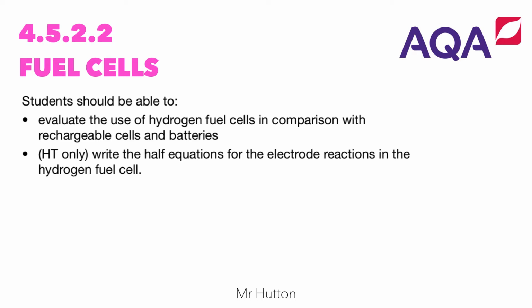And then there's the higher tier part to this about writing the half equations for the electrode reactions in the hydrogen fuel cell. Now, it's more than likely that in a question they would give you a bit more information. It wouldn't just be to write the half equation. You might need to finish one. But we just need to remember when writing half equations, we add electrons. Yeah, convention is to add electrons. And if you're having trouble with half equations, then go back and practice some more with the electrolysis topic, so the chemical changes topic, so that will help you out.